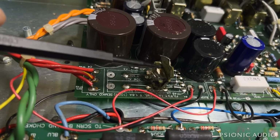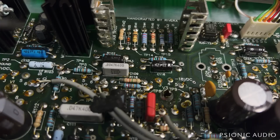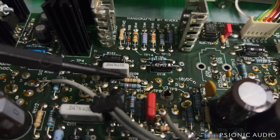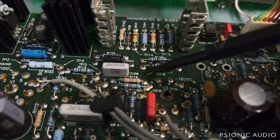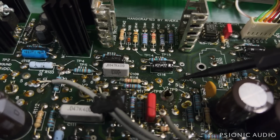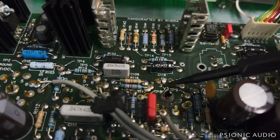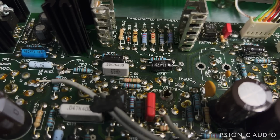Let me show you a few other things I've seen in this amp that are a little bit worrisome. There are quite a few little bits of wire or metal. Can't tell if that's compressed foil, as if it used to be under the top of the chassis, the cabinet rather, or whether that's solder bits that have come loose that are drifting around inside the amp. And if one of these rests where it should not rest, I'll recreate that right now. Let's put it here across pins 3 and 4 of this tube. Should that bridge the cathode to the heaters on that tube, we will have bad things happen.